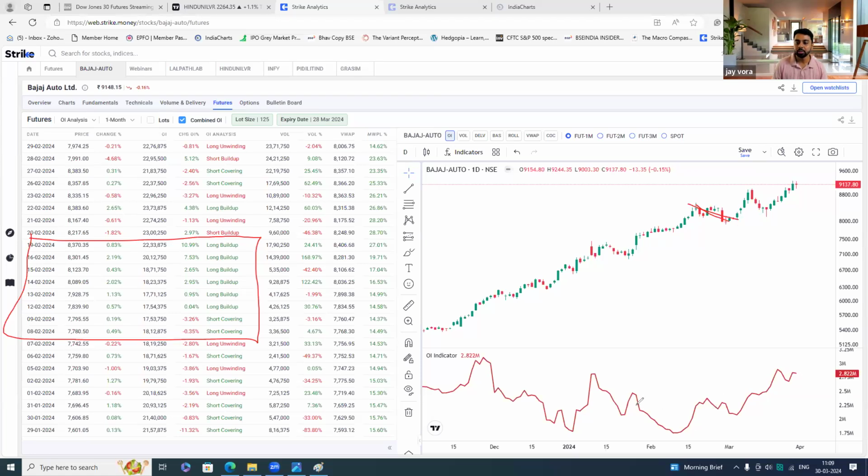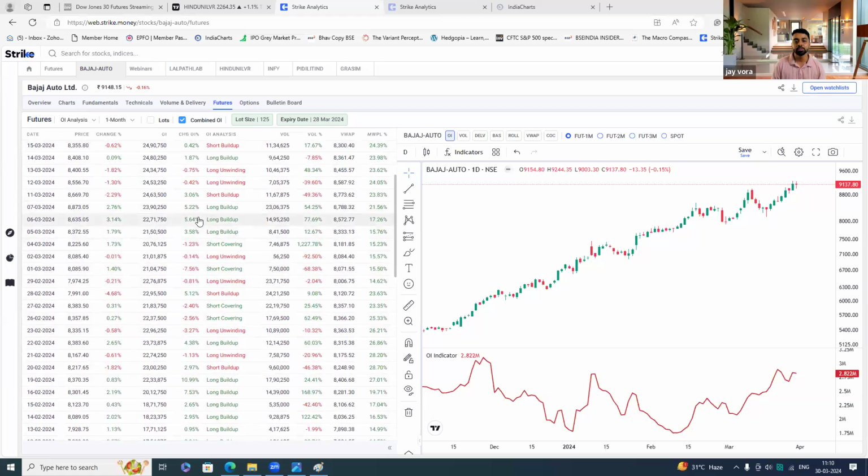But once you see the cooling off of the open interest, you see unwinding over here, then again what you will see is a bout of buying that will kick in, and that will again result in people building up long positions. So this is like a hallmark for a good uptrending stock, where the open interest comes down, again starts rising higher, comes down, again starts rising higher.